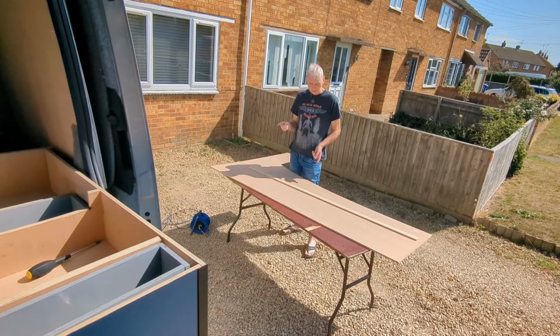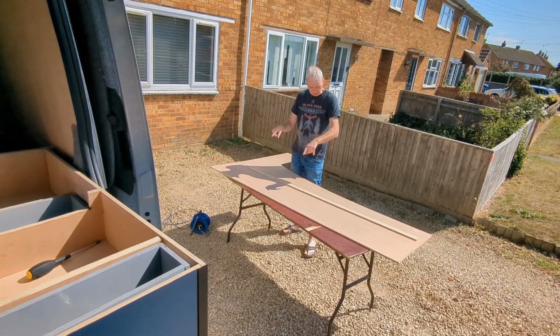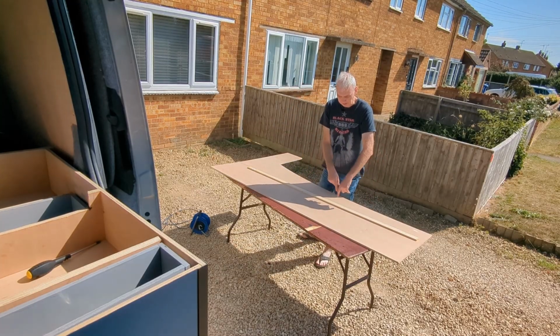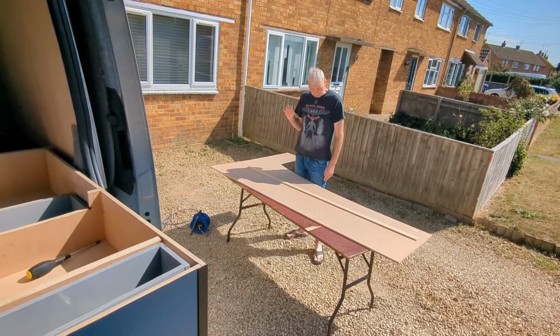Right, so I've got a big piece of solid wood timber board which I'm going to use as the worktop in the kitchen, but it's going to be a little bit complicated cutting out the kitchen bit, the stove and the sink and so on. So I want to make sure it's absolutely spot on, and I don't want to waste a piece of wood or make a mess of it.